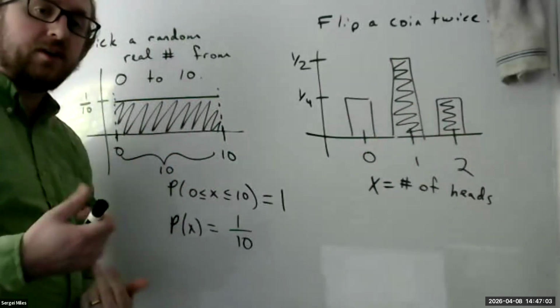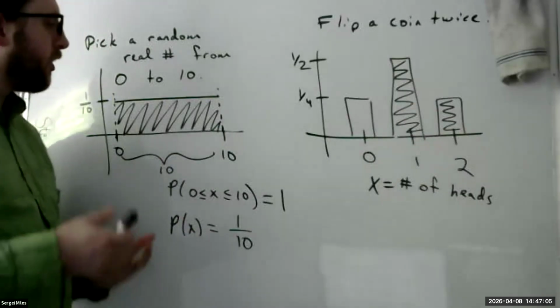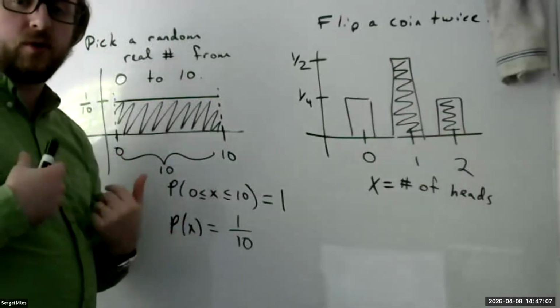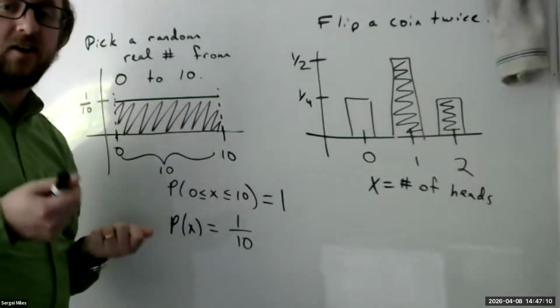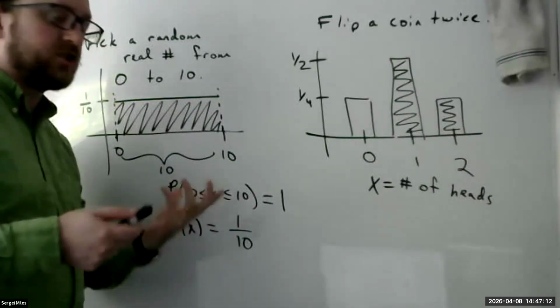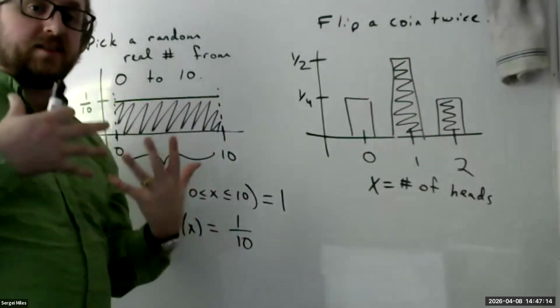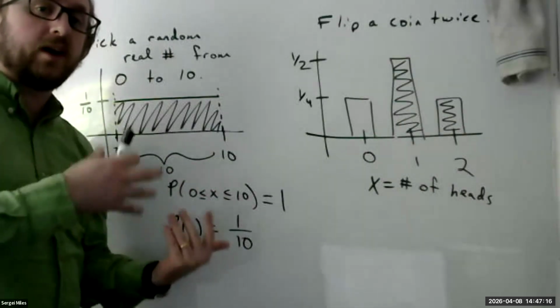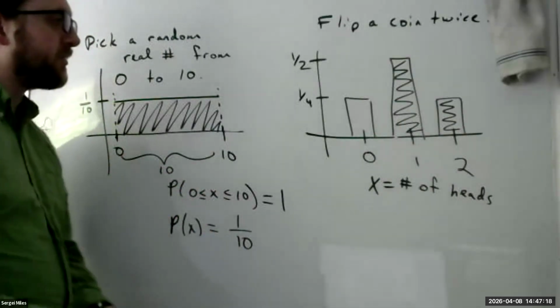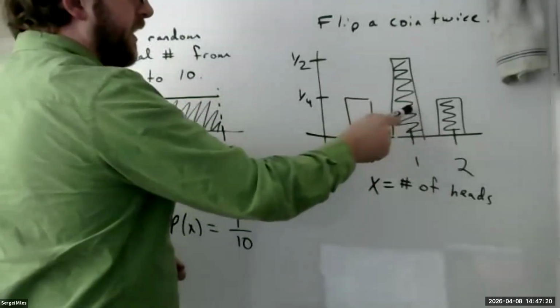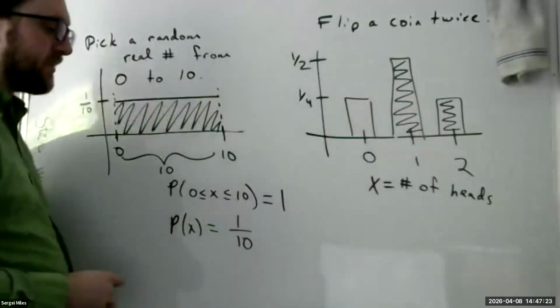Now, if you've had calculus, Calc 1 or Calc 2, you might already be thinking, well, wait a moment, if all we're trying to do is find the area under the curve, then that's just taking an integral. And you'd be right, that's exactly the strategy we're taking when it comes to continuous random variables. For discrete random variables, I can just add up the individual points.